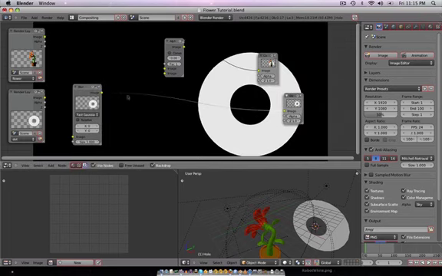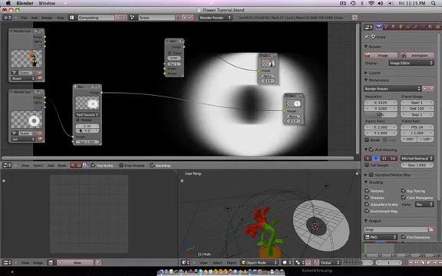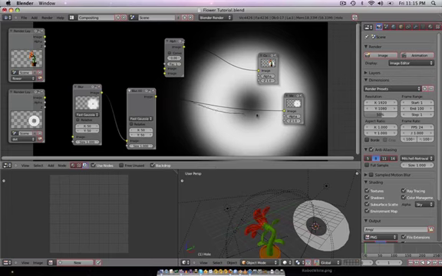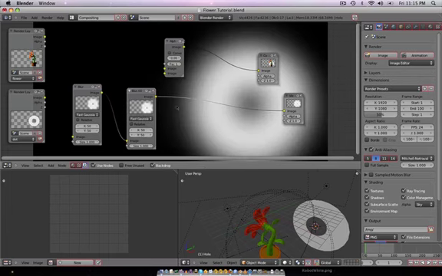Pull the viewer out over here. Let's increase this to 50. And then let's duplicate it, connect it up. Let's duplicate it again and connect it up.